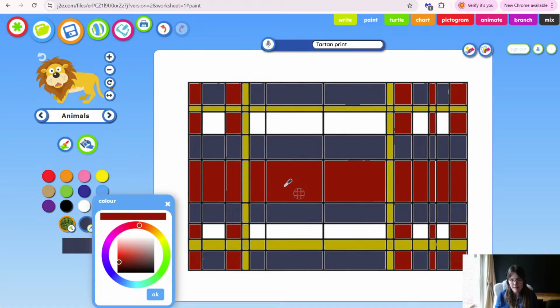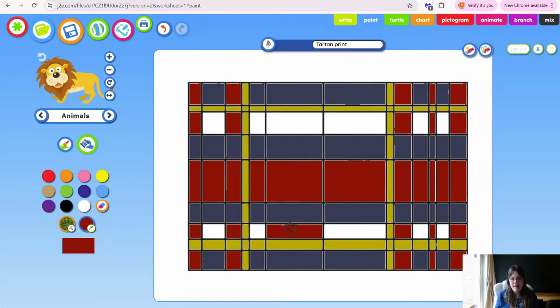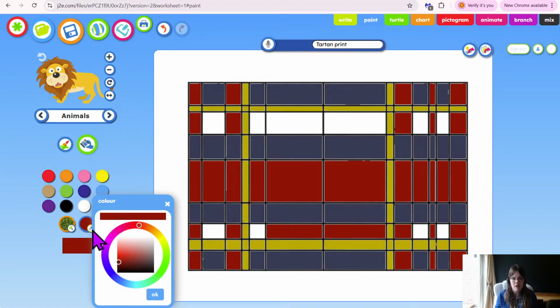So if I click, can you see that has gone directly to where that color was on the color wheel, and I can click OK. And that means I can keep painting some more. So that's how we can reselect colors that we've used previously. Okay, so that is our color wheel tool, and then our color picker, we can hover over the rest of the page.